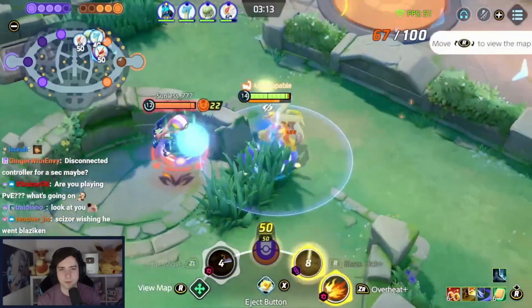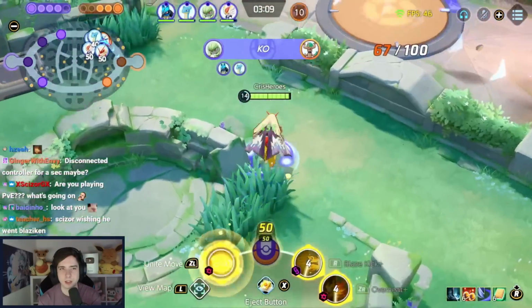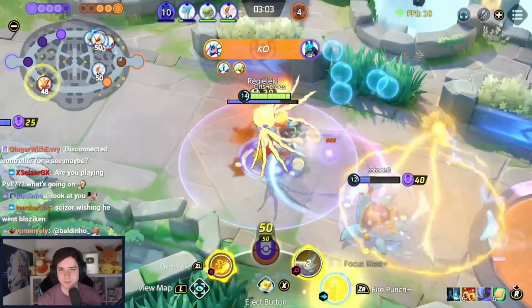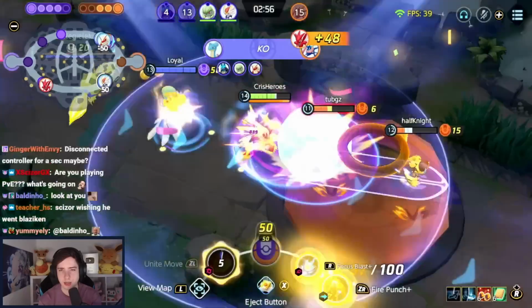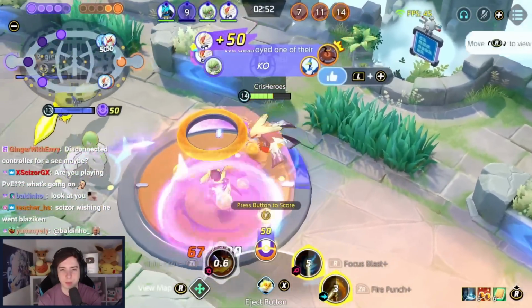You can actually fire punch over some walls, but not every single wall. It's kind of scuffed. So for example, the Rayquaza wall you can fire punch over. The blue buff wall you can fire punch over. Red buff wall you can't fire punch over. Also something very interesting. Overheat charged up. Doing so much damage. Again, switching around as fast as we can. I'm gonna finish off the Zapdos.